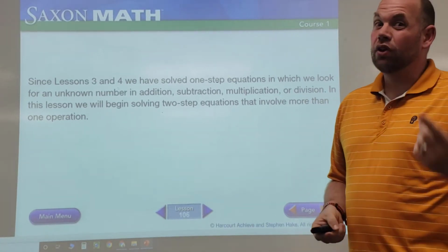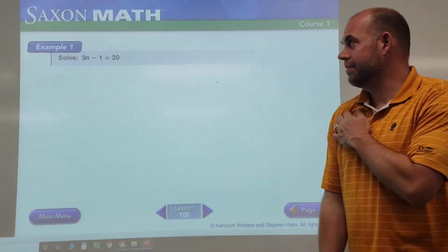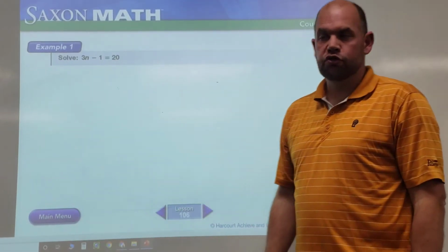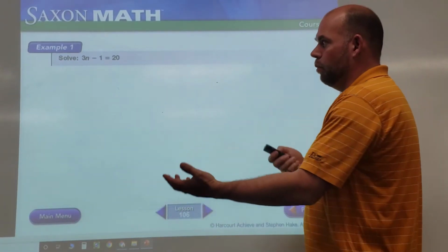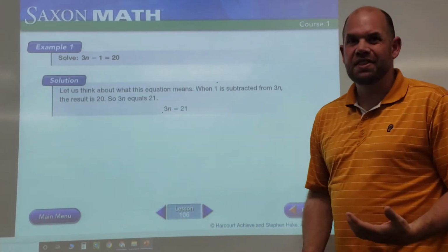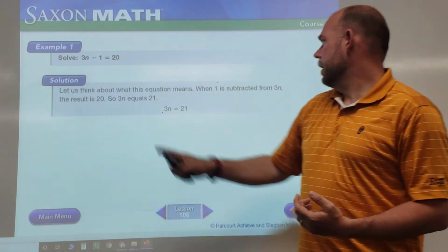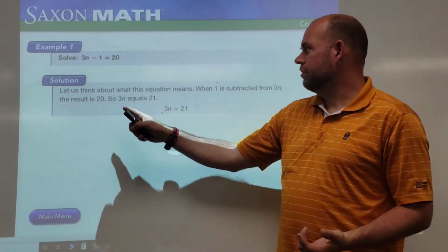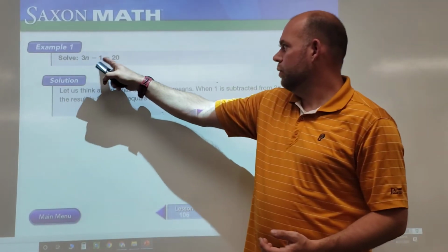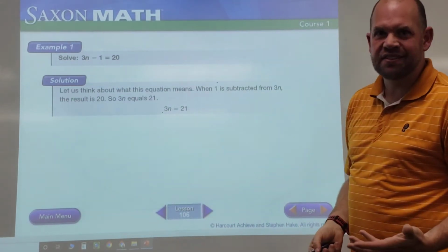And again, I think a lot of you have been doing two-step equations all along the way. So let's look at an example here. Here is our problem: 3n minus 1 equals 20. Now we see that there's multiple things we have to do to solve this. We'll start by thinking about what the equation means. When 1 is subtracted from 3n, it equals 20. So 3n has to equal 21, right? If 3n minus 1 is 20, then just 3n would equal 21. That kind of makes sense.